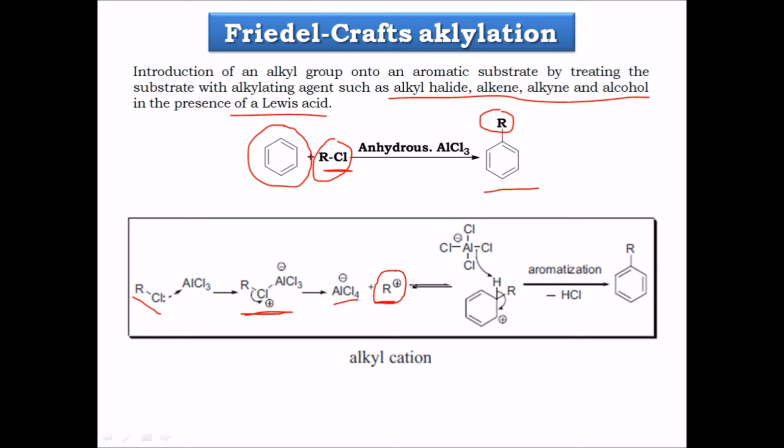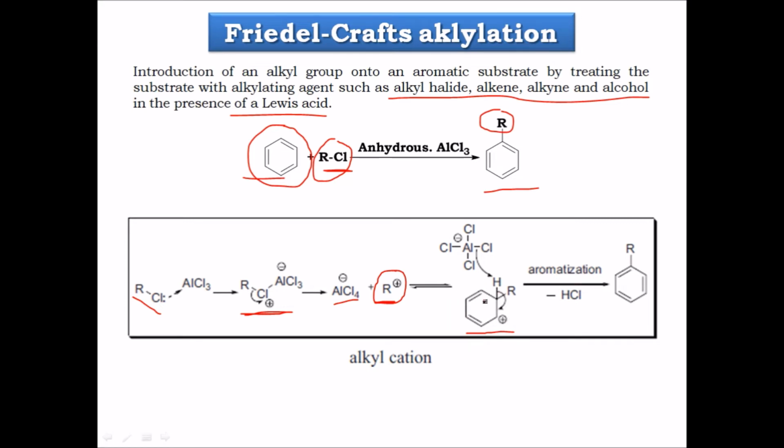Now in the next step, this carbocation will be attacked by the benzene ring. As you can see, we have the pi electron density on this. So the attack on the carbocation by the benzene ring results in formation of this six-membered ring species, and one of the pi bonds is broken here, and one carbon has a positive charge. So this we can take as the arenium ion. So we get formation of the arenium ion in the next step here.